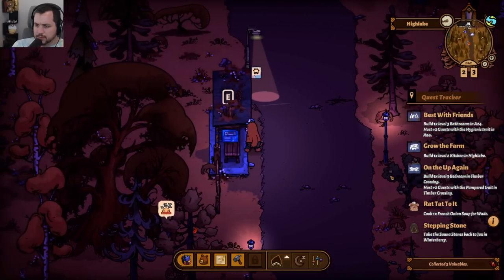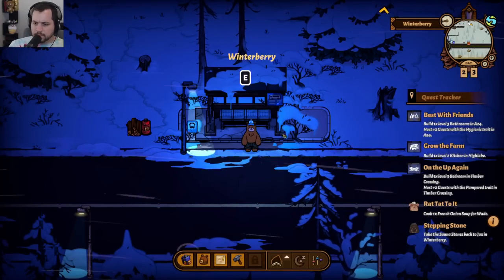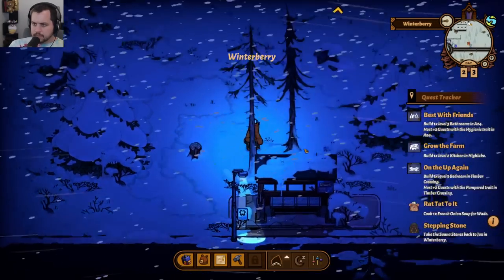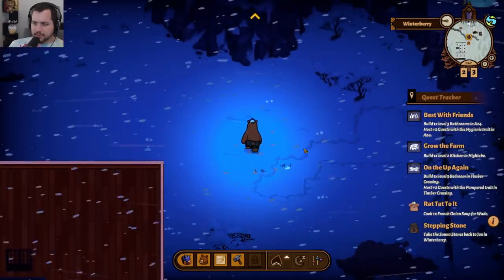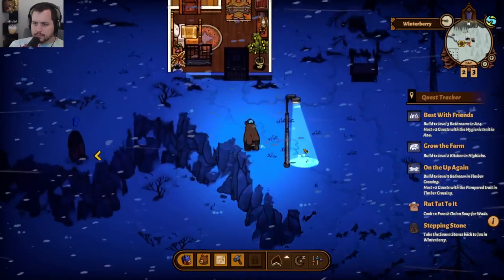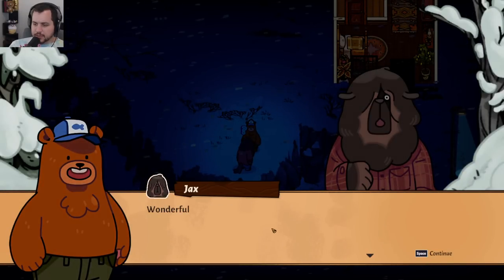All right, let's go back to Jax in Winterberry. Bring in the sauna stones. I'm hoping that we're going to get some blueprints soon. Feels like that's been a little overdue.